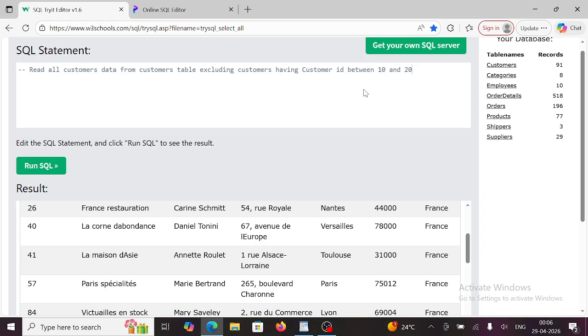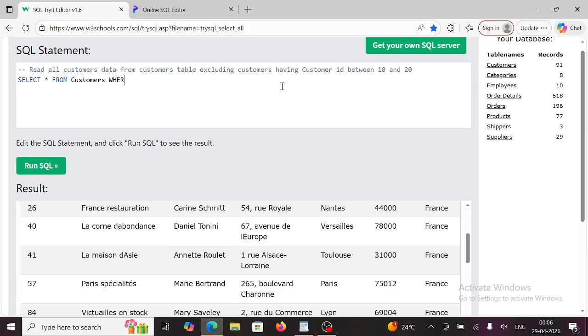Okay, what we have to do? We have to read all customers data from the customers table excluding customers having customer ID between 10 and 20. So first we will read all data, SELECT * FROM customers, and then we have to exclude some range of values between 10 and 20.